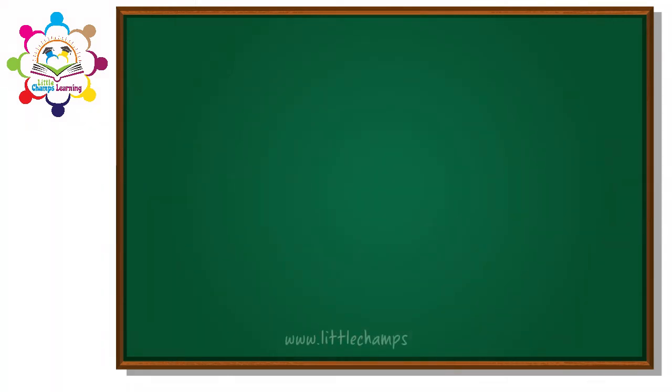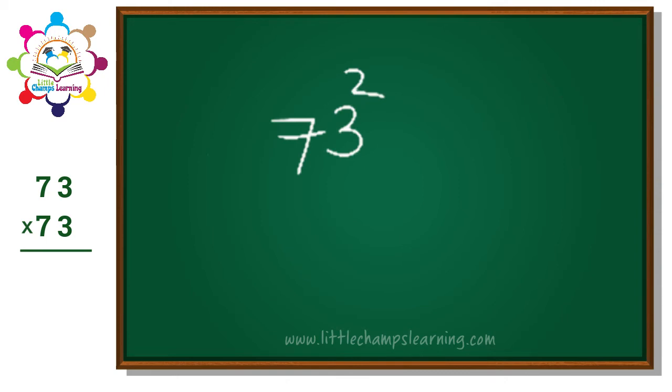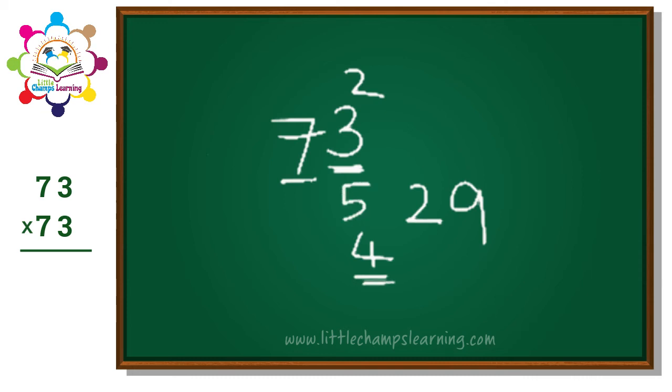If you have to find the square of say 73, how will you do it? First, you have to multiply this number by itself, which will be 9. 3 by 3 will give you 9. Now, multiply all the numbers together. That is 7 times 3 is 21. 21 doubled will give you 42. So, I am writing 2. I am putting 4 down. That is my carryover. In speed maths, we write carry down. Now, you have to get the square of this. That is 49 plus 4, which will be 53. So, this is your answer for 73.